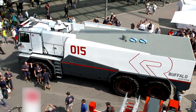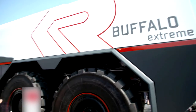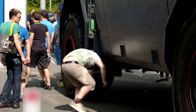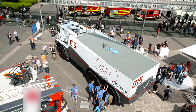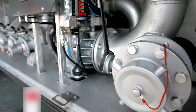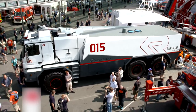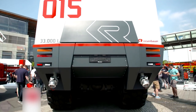Austrian leader Rosenbauer unveiled the world's largest fire truck, the Buffalo Extreme Super Heavy Duty Rescue Truck 33000. Specifically designed for areas with water challenges such as deserts and rugged terrains, this giant can transport a staggering 33 tons of water at once — 8 tons more than the world's largest tanker truck, the Commander, made by the same manufacturer. Despite its impressive weight of 68 tons, the vehicle can accelerate up to 65 kilometers per hour.